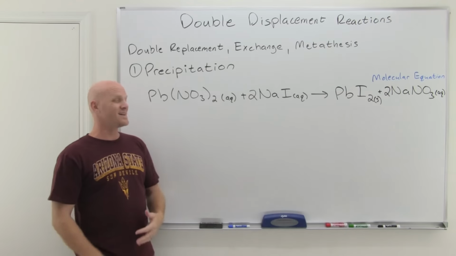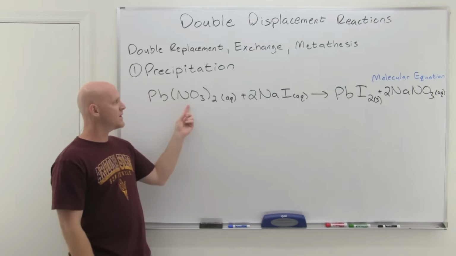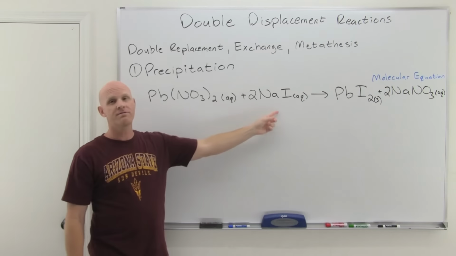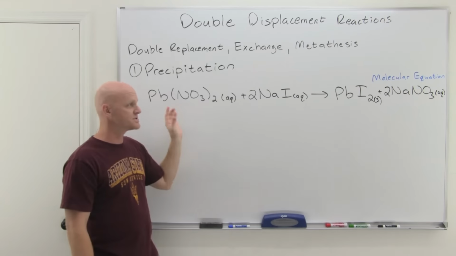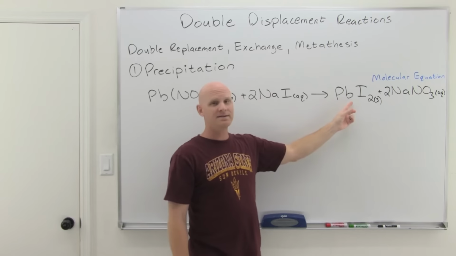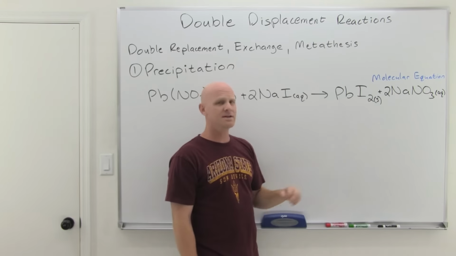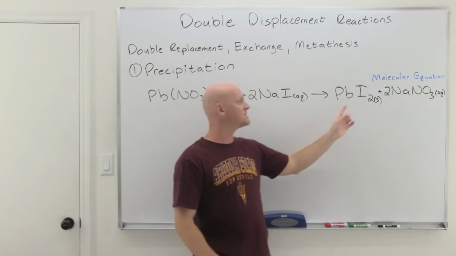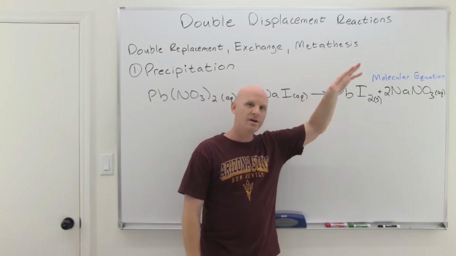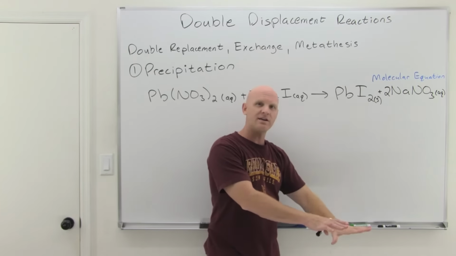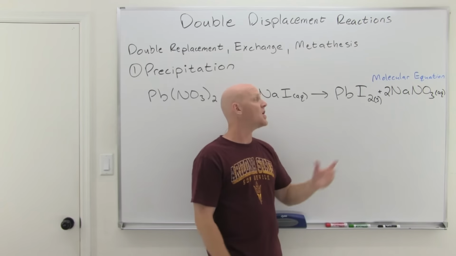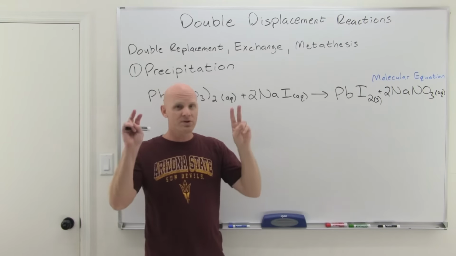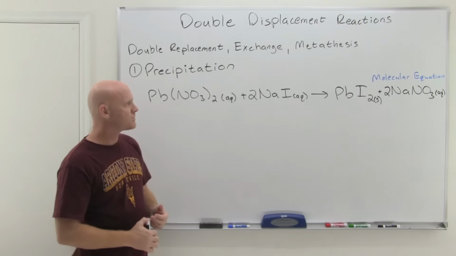Now, one other thing you should realize, to visualize what's going on here, is you've got two aqueous solutions, and both of these are colorless. But when you form lead iodide here, I believe it is a white precipitate, and so all of a sudden you go from two clear solutions, and when you mix them, it all gets milky white. And if you wait long enough, the white stuff will actually settle onto the bottom as a white solid. And that's the evidence you've got a precipitation reaction.